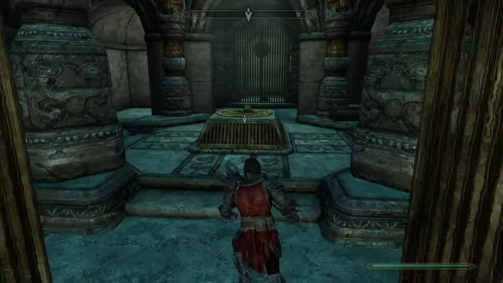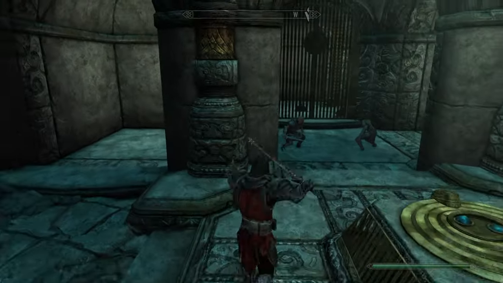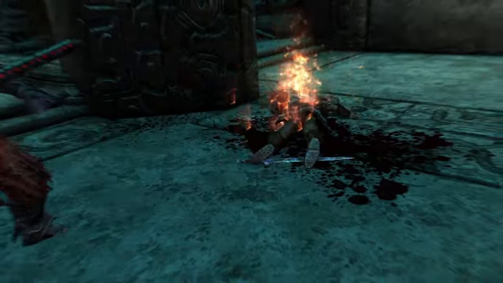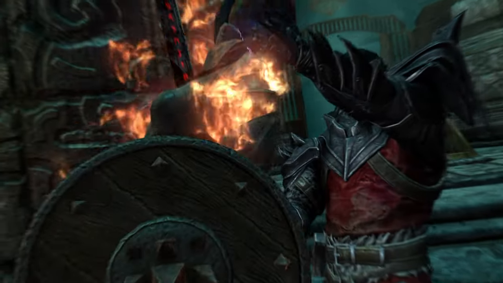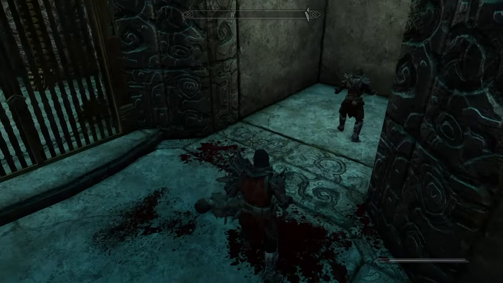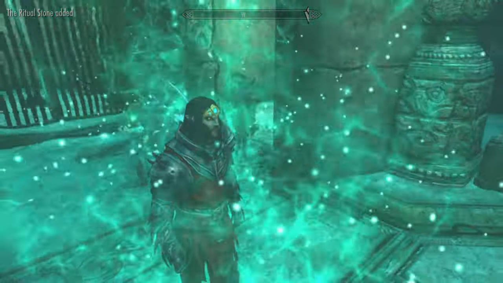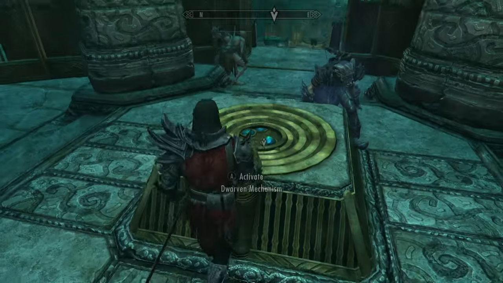Okay, now here we go. This is what that little key is for. Hasn't there been enough death? Forgot about these guys. Of course you want me to leave. Let me just put an end to you quick. Turn my back. He kept talking through a sword in his chest. Thanks for the help, Serana. Grab this unique shield, Targe of the Blooded. Pick them all up and proceed downstairs.